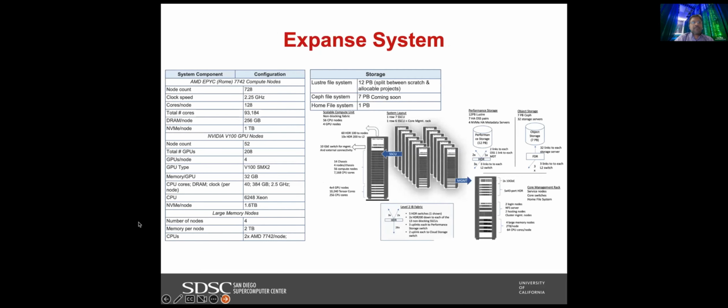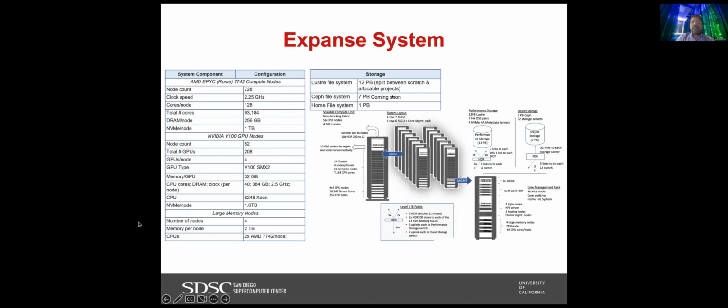So Expanse, the system itself, if you're familiar, has AMD ROM EPYC processors, 128 cores per node, and we have close to 100,000 cores now if you include all the racks. And we have NVIDIA V100 nodes. But on the file system side, we have a Lustre file system that's 12 petabytes.